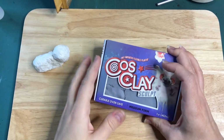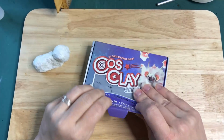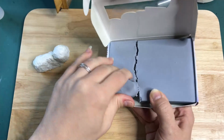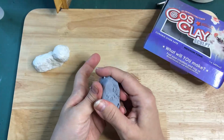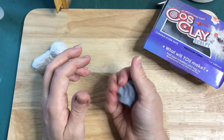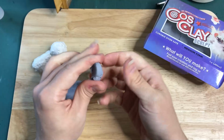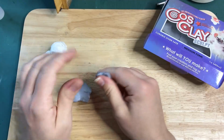I'm going to sculpt all of the creatures except for the Alice doll with Cosplay. And I've already conditioned this bit. This is the medium firm Cosplay, which takes a little bit longer to condition. So I've taken little parts, about this size, and just kneaded them. And then another bit, and then another bit.